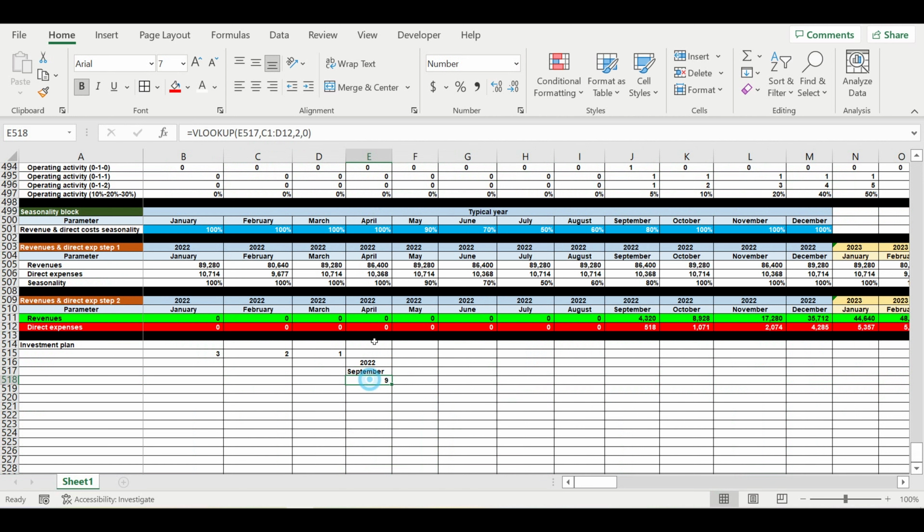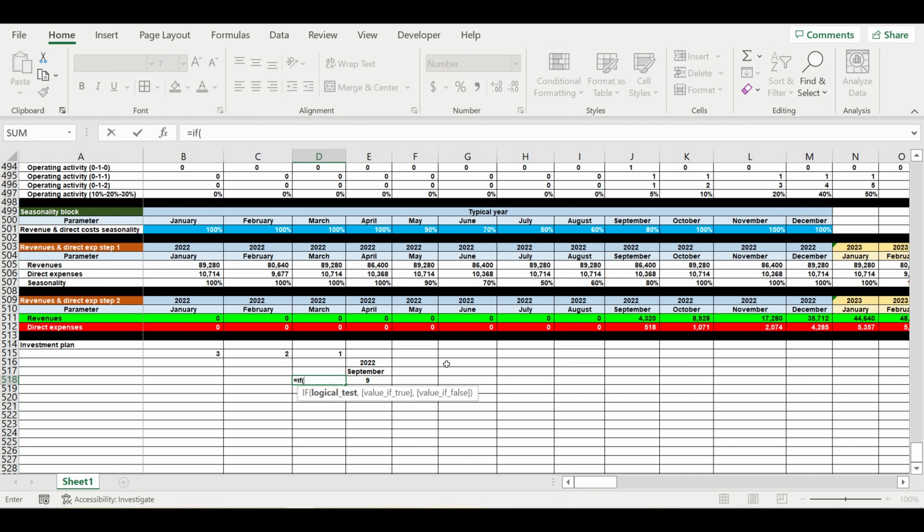September is the ninth month inside the typical year. Then if this one equals 1, then this will be 12. Otherwise, this one minus 1.